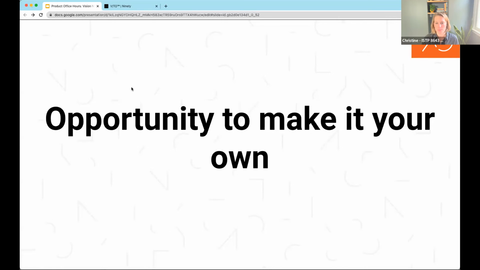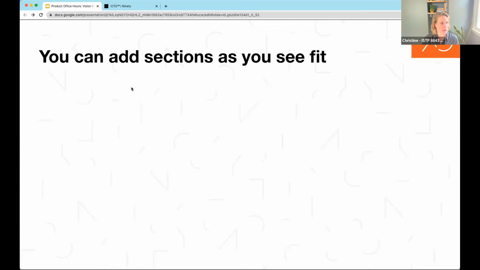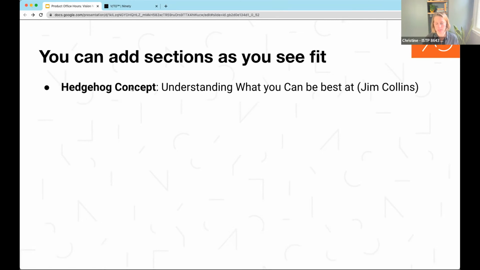So I want to jump into 90 a bit and talk about how we can look at your vision and start making it your own with adding sections, moving things around. But before we do that, there's a few examples of additional things you might want to consider when thinking about your vision. So maybe you can just talk through a few of these, Jim, and then we can jump into 90 and see how those might be laid out.